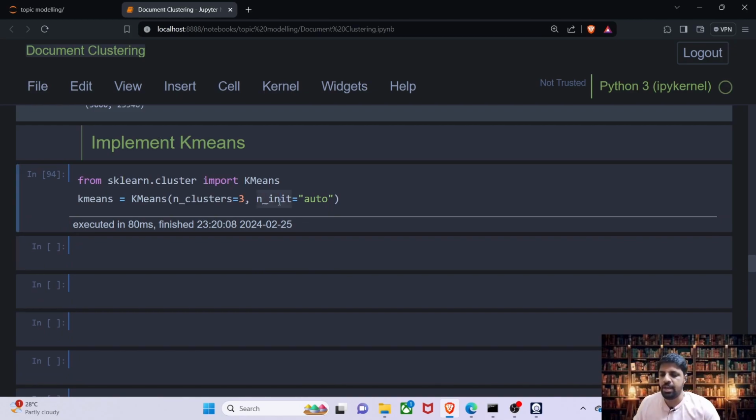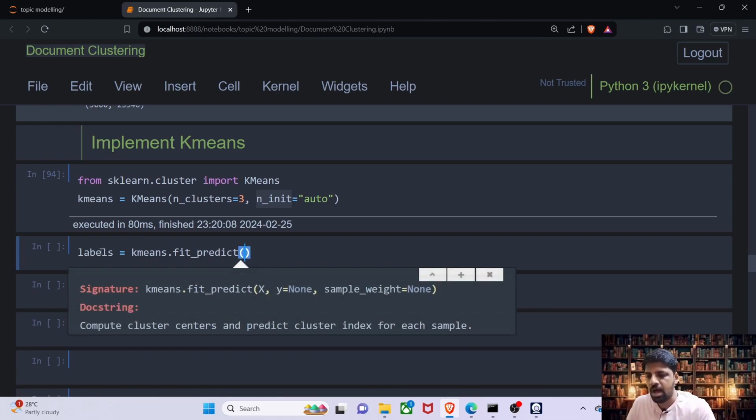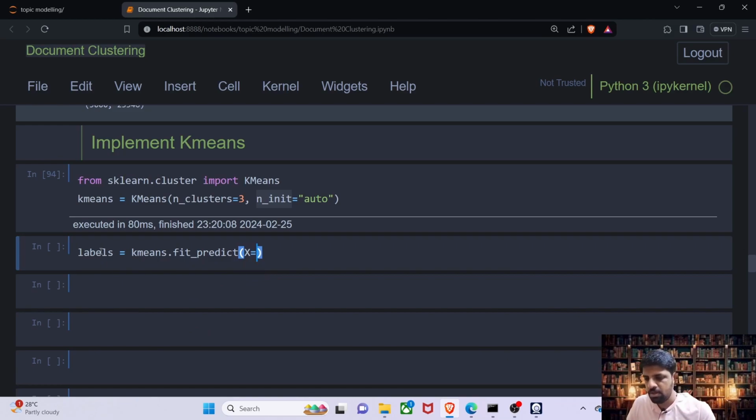So basically this n_init is how many times the K-means has to run and fetch the best result. So let's set it to auto, and our outcome would be kmeans.fit_predict. We are going to both fit the articles and predict the outcome.